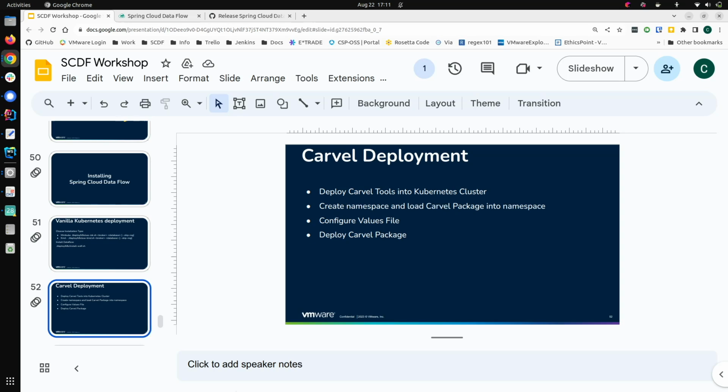So that package can deploy Dataflow. It can set the properties on Dataflow on whether it's supporting streams, tasks, batch tasks, and scheduled tasks, or you can turn those off. They're usually on by default, but you can turn them off. So if you know you're not doing any streams work, then you can disable streams. If you're not doing any task work, you can disable that. So it simplifies the UI.